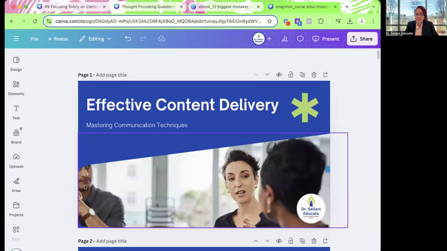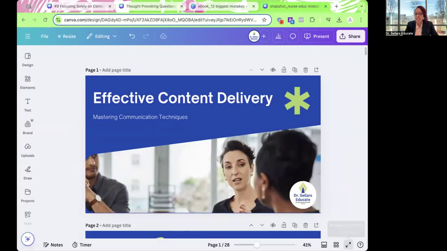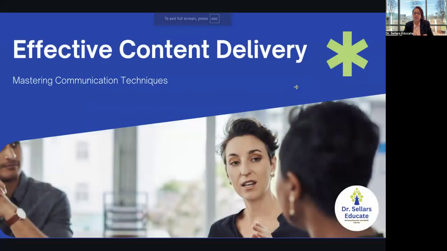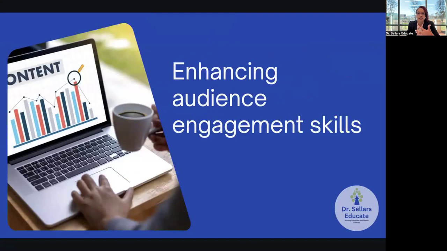That's going to allow you to stay focused as you move forward on your journey. And if you're not on a C&E journey, it's still important information, right? Because remember that these are competencies not only for the C&E exam, but they are designed to really help us stay aligned with those evidence-based practices that we are expected to demonstrate in our learning experiences with our students. Effective content delivery is all about how we keep our students engaged in a way that allows us to master that transference of knowledge.